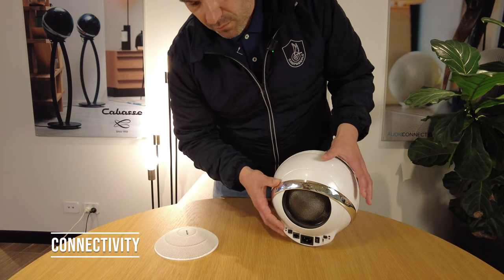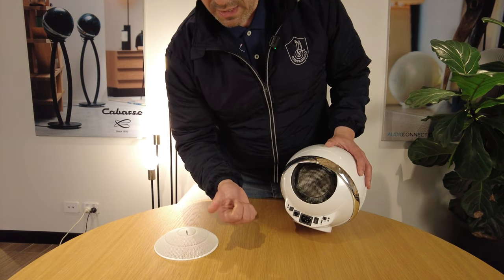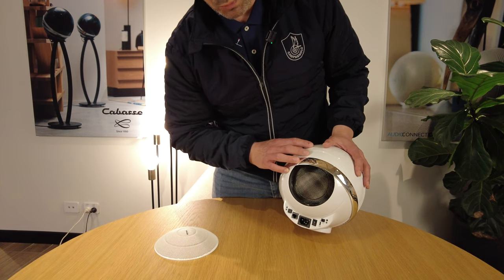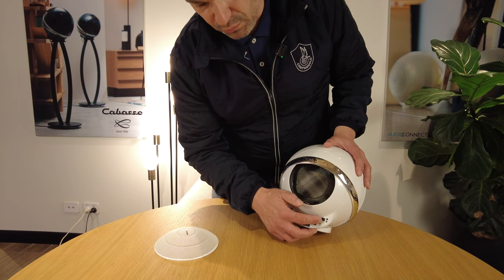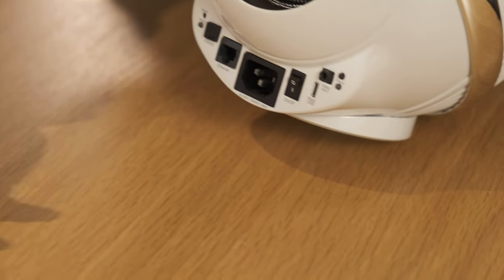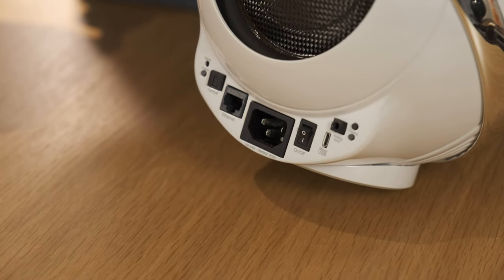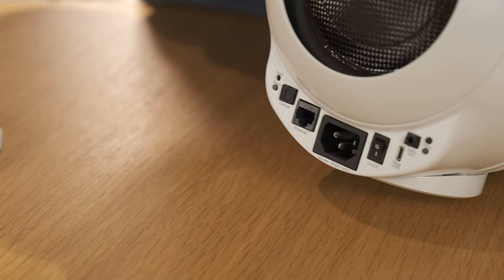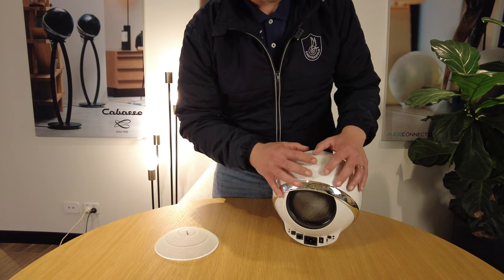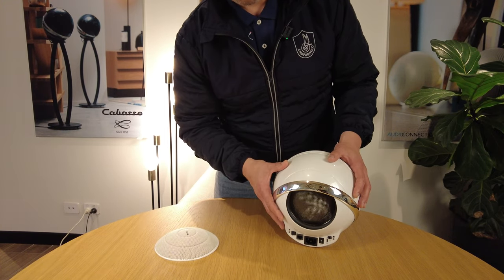All connectivity is built in the back here. We've got both ethernet connection for internet and Wi-Fi built in. There's Apple AirPlay 2 built in, Bluetooth, an auxiliary analog input which is a 3.5mm to two RCA — a cable is supplied in the box — and optical input for connection with any other digital device. These are also Roon compatible, so if you're running multiple streaming systems within your home you can connect to Roon so that you have one system to control all, and Cabas is now Roon compliant.